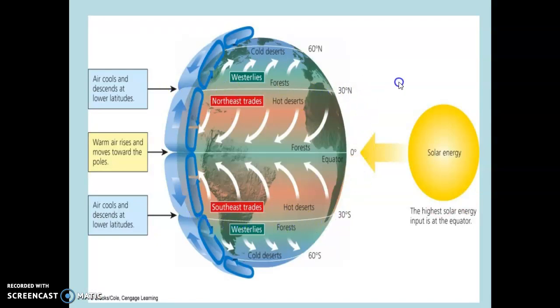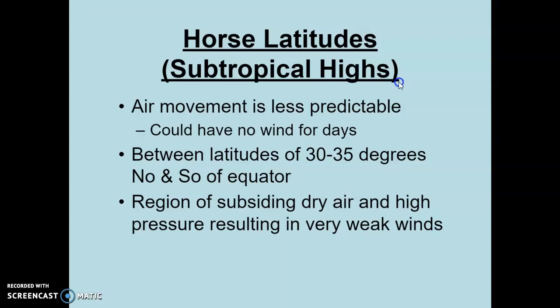And those horse latitudes, if you were a ship and you got stuck there, they called them the horse latitudes because there wasn't a lot of air movement. If a ship got stuck and they had animals on board and they died, they had to throw them overboard, and they would find dead animals floating in the water in these areas because there was a lack of winds.